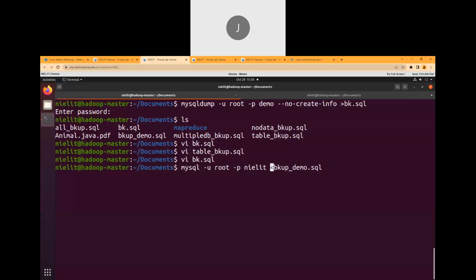Sorry. It's okay, it is not case sensitive, you don't have to give it, but it's okay. It is asking for the password. Okay, it is dumped. No error has come. How will we check?